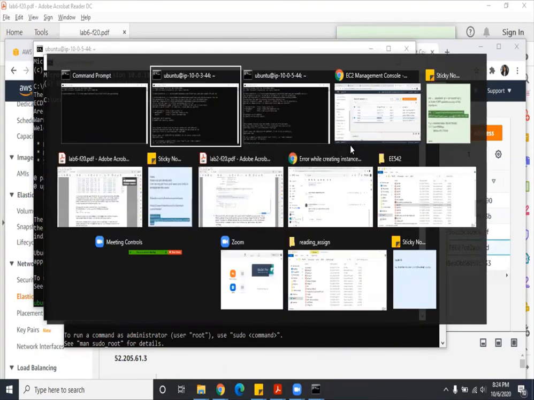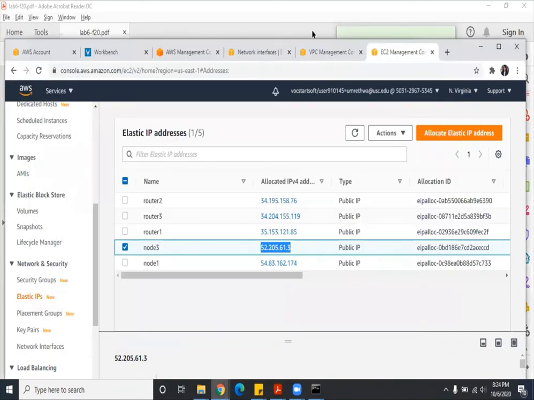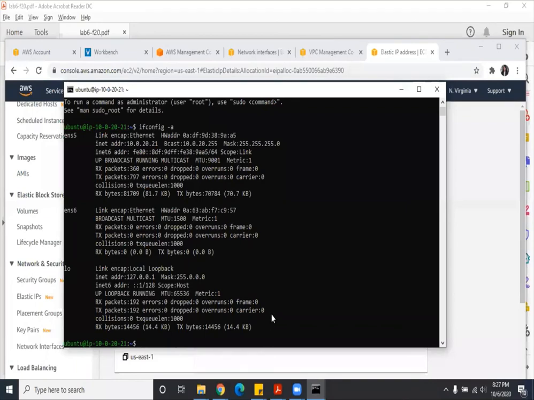Now we will SSH to the other nodes and routers. As now we have SSHed to all 5 instances, 2 nodes, node number 1, node number 3, and all of the 3 routers, when I write ifconfig -a, we can see all the interfaces.